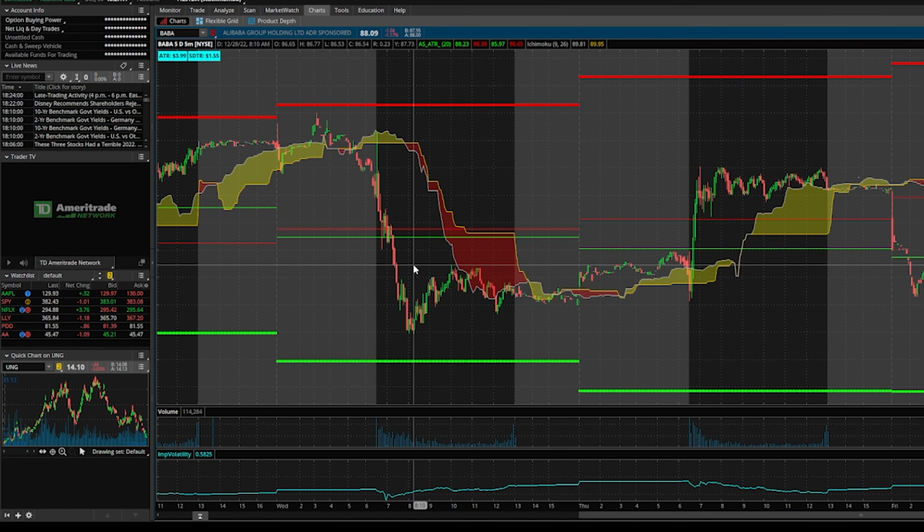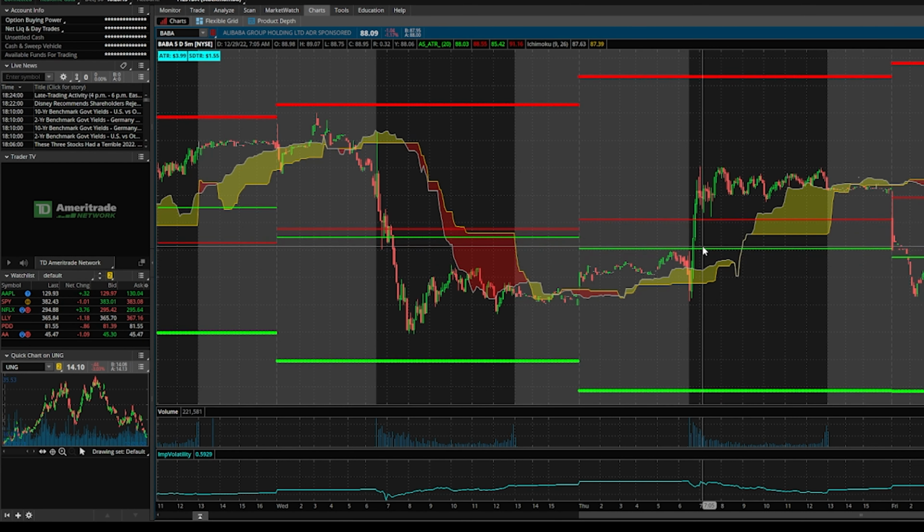After the first 5 minutes, on a day like this, BABA wouldn't have been a buy. It didn't start off above the Ichimoku cloud at the open. This wouldn't have been a buy, even though it did actually break above it afterwards. But this one probably would have been a buy, even though it turned over and died. So just because it's a buy on the 5 doesn't mean it still won't turn over on you.